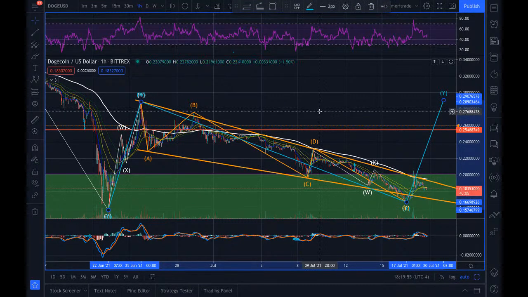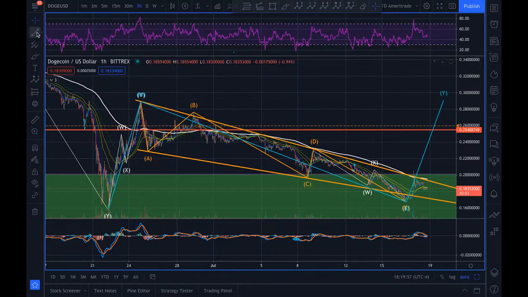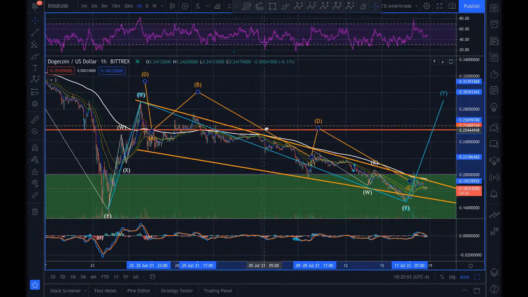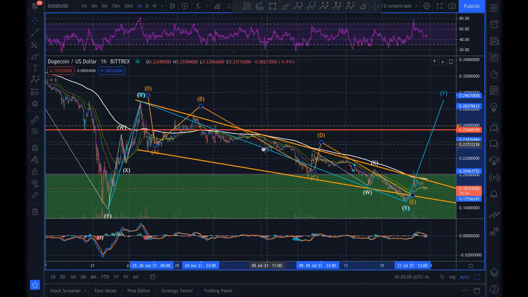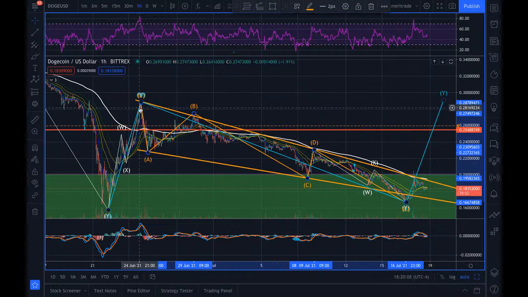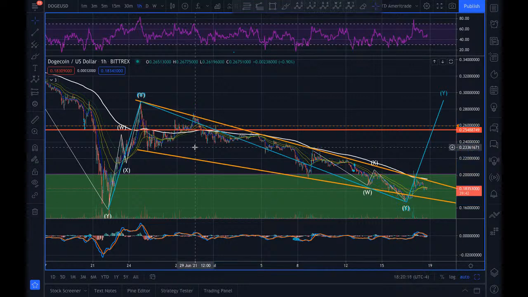That being said, there is still some risk. Okay, so if you don't understand this correction right here, this is basically a sideways wave. Now, the sideways action is the action that we don't want to trade because it's the most difficult, it's the most confusing. The corrections are hard to count.